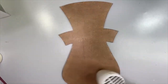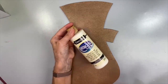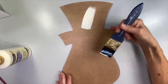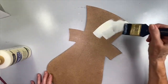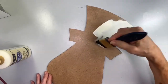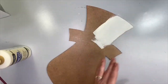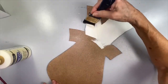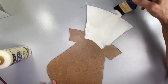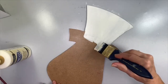Using my heated tool, awesome little dryer. I am going to next base coat this with light buttermilk, same brush, and I'm just again starting from the center, flowing out to the edges, and that will make sure that nothing will go over the edge. But after I put the paint on, I always go in the direction of the surface, and that way my brush strokes are going the same way that my surface also is.